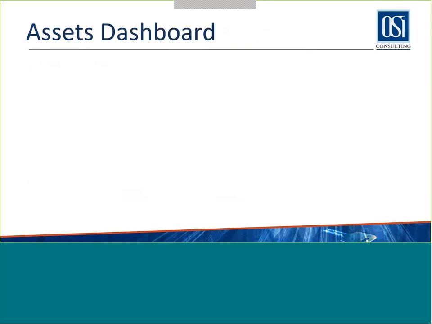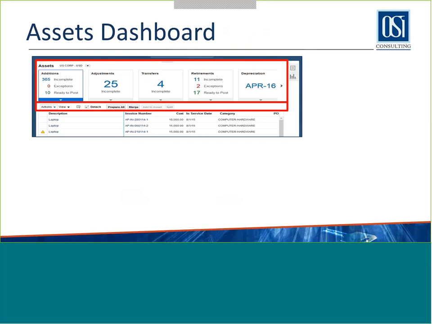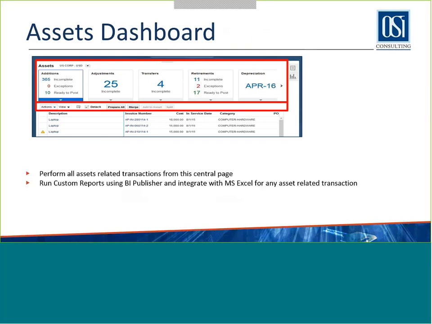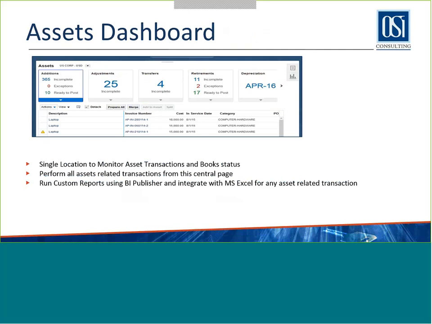Overall, fixed assets functionality has stayed the same. The big difference now is you have a big assets dashboard that is one single place and acts both as your asset workbench to perform tasks as well as to monitor what's going on with fixed assets, in terms of the status of the close process, how many transactions are sitting in the mass additions, and what you need to clear to close the books, and so on. It also provides you one single place to run all your BI Publisher reports and provides an Excel integration that you can use too. But the nice, neat thing is it's a single asset dashboard that allows you to create, monitor, and report.